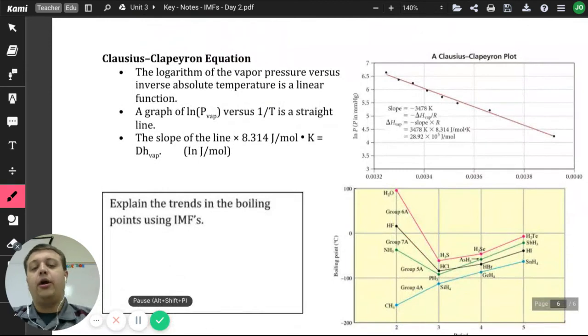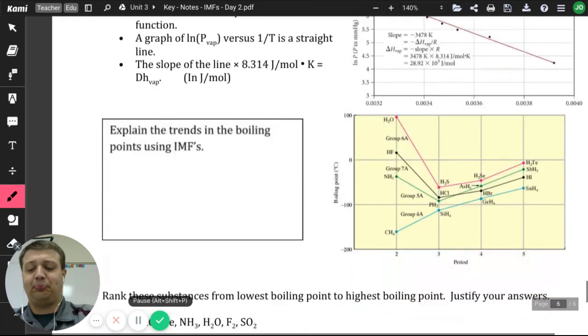All right. Now, I've got this Clausius-Clapeyron equation. So what is it? Well, in the grand scheme of things, you don't have to do a lot of math with this. Essentially, it's showing that there is actually a linear relationship between vapor pressure and temperature. Okay? So there's a linear relationship between those two things. And so that's essentially all that equation is for now. If you take other chemistries in the future, you might have to go into it a little bit more. But really, it's just recognizing that there is that linear relationship.